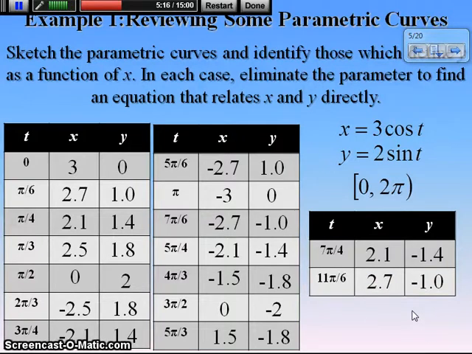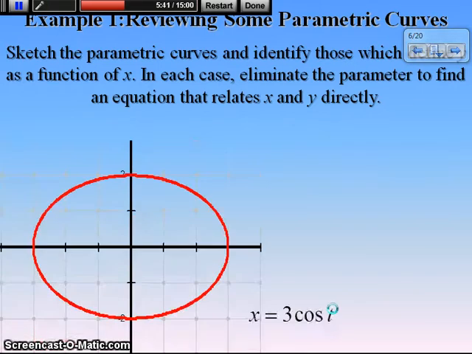Again, just to make sure you understand, for instance, if I do pi over 3, I would plug pi over 3 in for the t right here to get the x value, cosine of pi over 3, and multiply that times 3. To get the y value, I'd plug it in for sine of t and multiply it by 2. Now, you're going to sketch all these on a graph if you would. And again, if you want to do that now, pause the video. Otherwise, I'm going to go on and let you look at the graph.